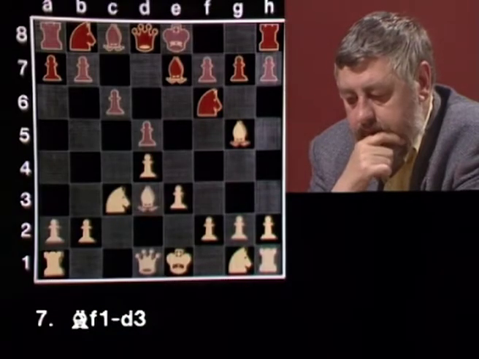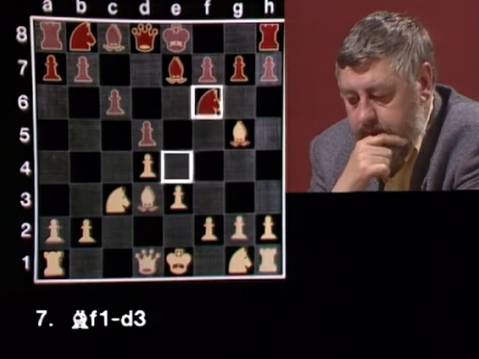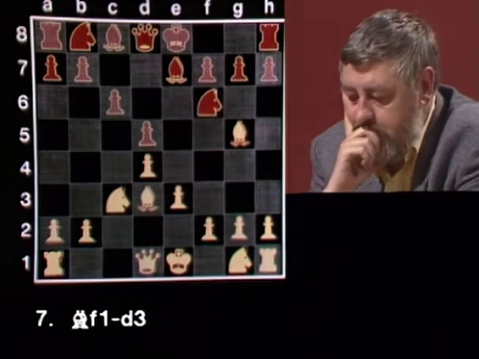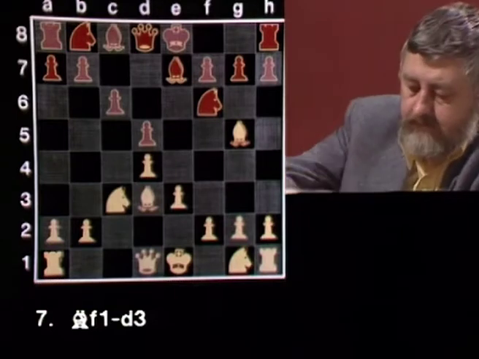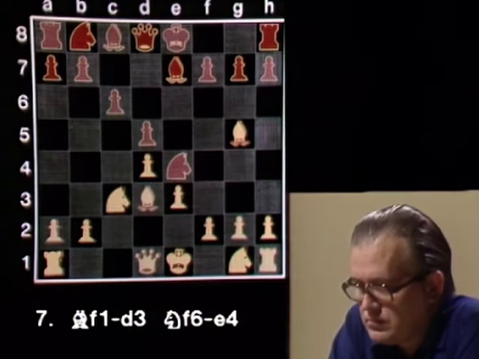That is not what the theory says. Now I have a cheap possibility to get my knight to e4. Perhaps it will be changed there, but I like it in this early stage to have a knight there. Knight to e4. Well, that was not what Lothar Schmidt played in the same position.